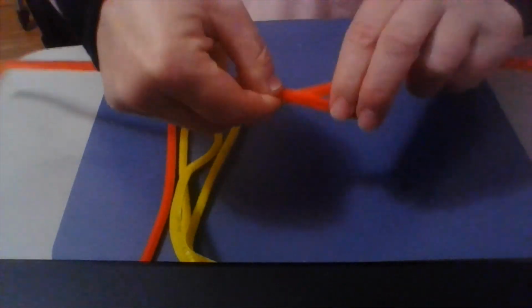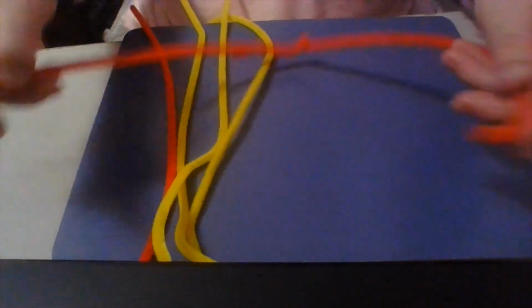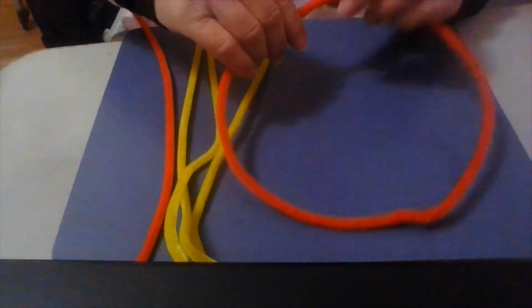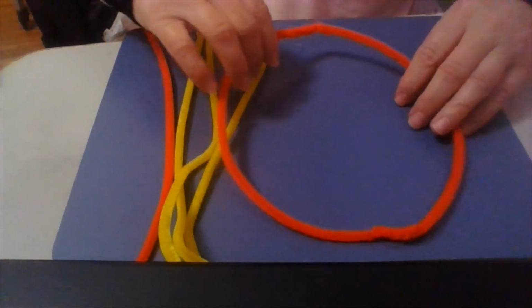put these two together. I'm just going to twist them. And then I'm going to twist them on the other side. Now, if your head is bigger than this, you probably want to try it on. Then you add another pipe cleaner, or you could tighten it. So you can adjust it to whatever size your head is.